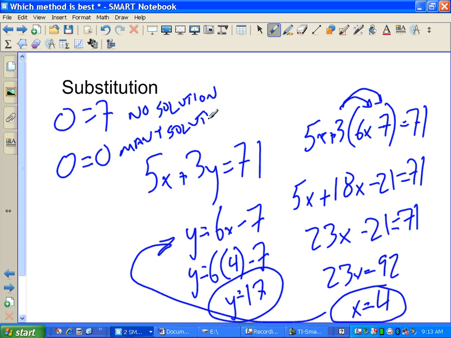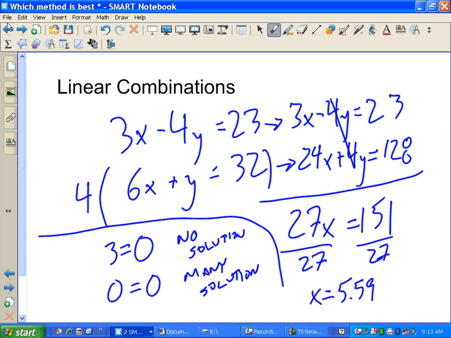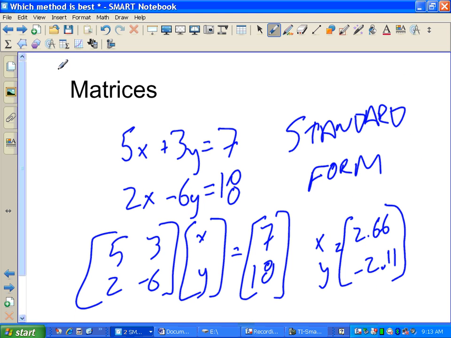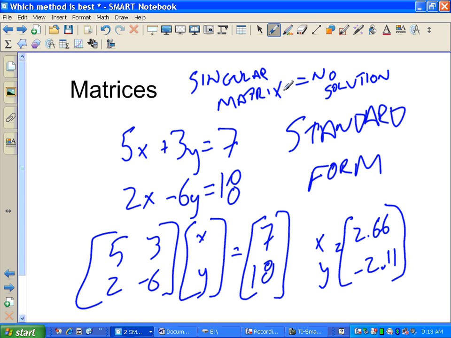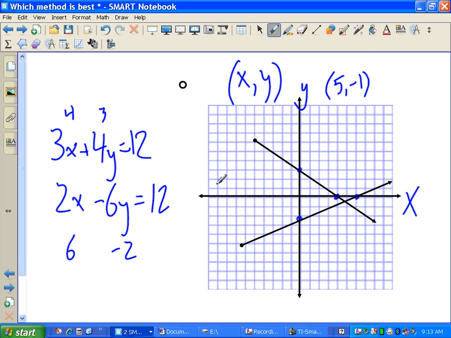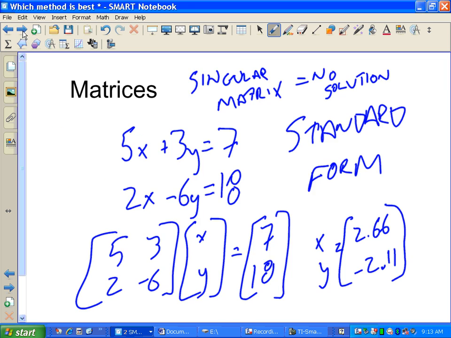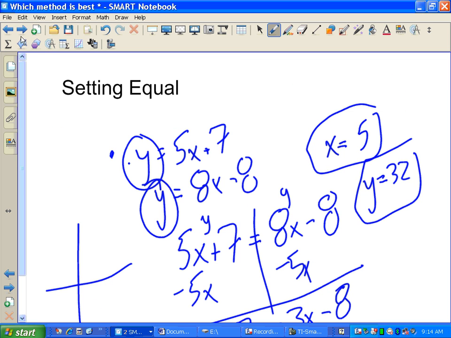Okay? And just the other one that we didn't mention, back to matrices. When we get that singular matrix error, that means no solution. Right? Remember that? So we want to be able to recognize when we can't solve the equation. When, if we graph the lines, they'd be parallel, that sort of thing. They all mean the same thing. We'll just get the information in a different way.